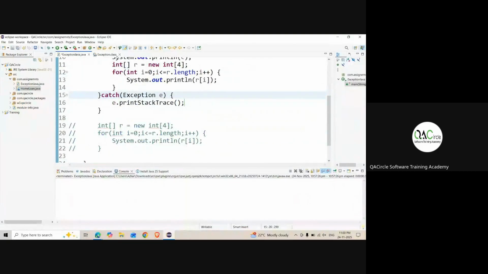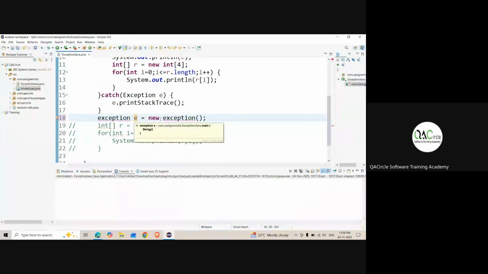If you write Exception E equal to new Exception, what is E here? A reference variable. Correct, an object. E is an object.